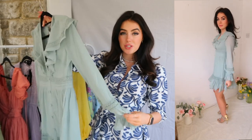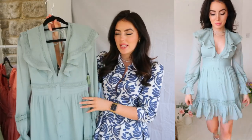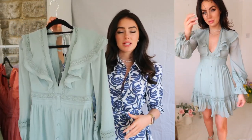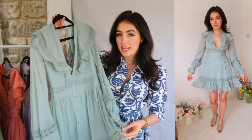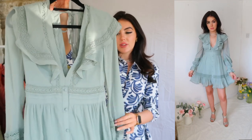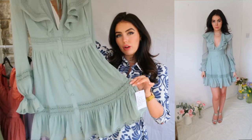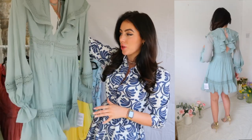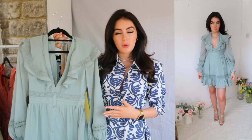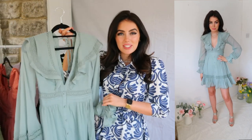The next option is this beautiful sage green dress. I love the frills down the neckline — they just add so much to the dress. Sage green is one of my favourite colours, it's so beautiful, really classy and timeless. I think it would actually look lovely with some gold heels. It's got broiderie anglaise on the front — kind of like Zimmerman vibes with the style of this dress. It's got ruffles down the back as well and then it's almost pleated down the front to a little ruffle hemline. I love the buttons and the details. It's really flattering and just one of those dresses that would live in your wardrobe for a long time. I love the extravagant sleeves — they're like my favourite thing ever.